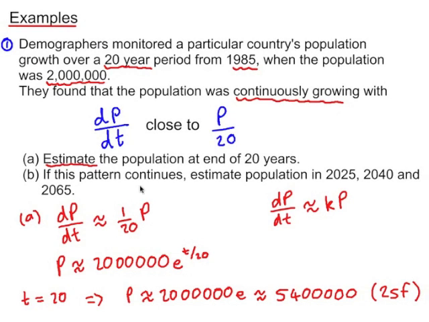Part b is very similar to part a. You have to work out the t values yourselves, though. Given that we started in 1985, what values of t would you need to substitute in for 2025, 2040, and 2065? Try those ones yourselves, and check your answers with me in a moment.